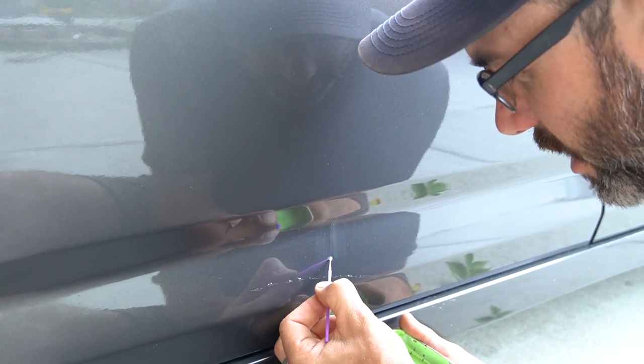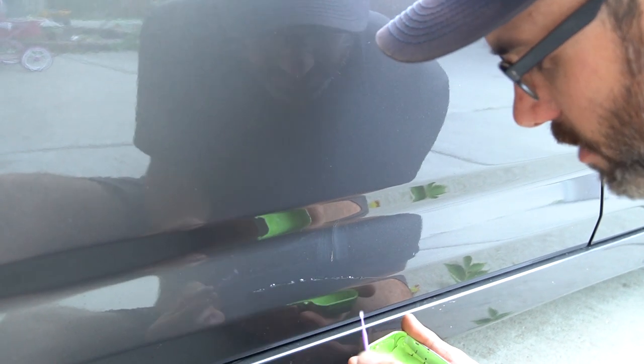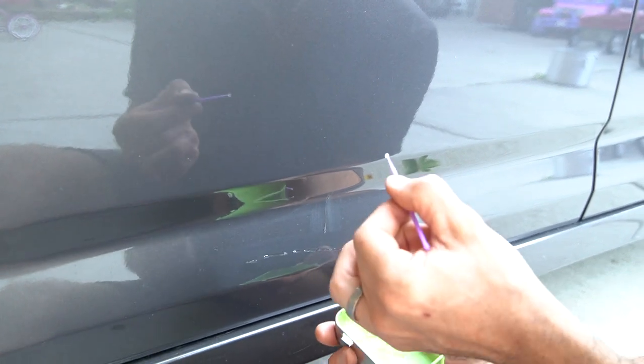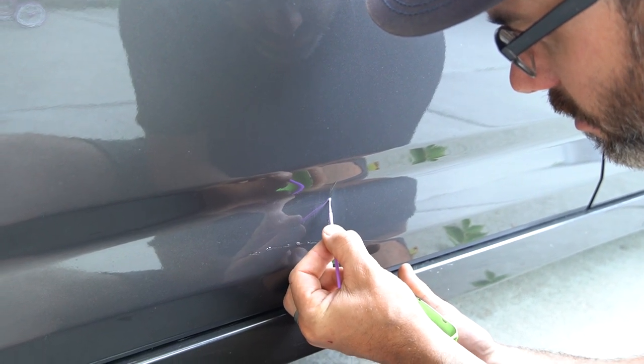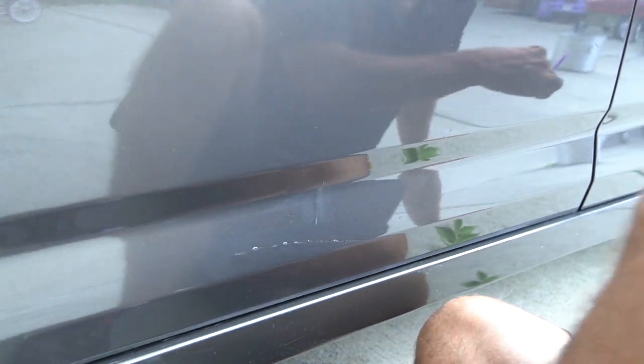That clear coat will dry and it'll have a dull look to it. Now I'm going to have to add more lacquer thinner. I'm getting sticky strings. All right, that gets the idea across. Let's just go around and finish them all up. And then tomorrow will be the fun stuff when we do the wet sanding. Yeah, that process is a lot more fun.